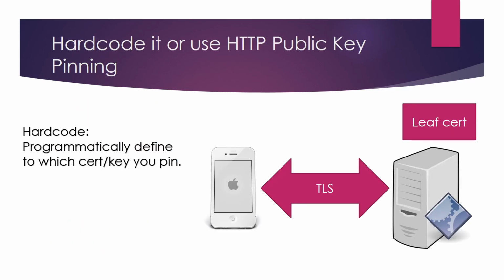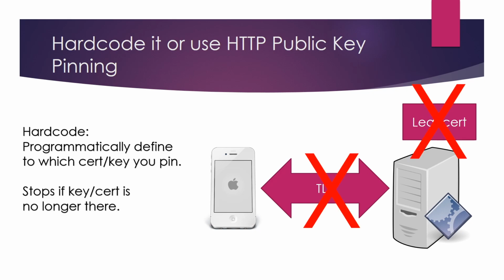So hard coding basically means you programmatically define to which key or certificate you're pinning to. You're just saying, this is the key. You implement it in your beautiful Swift code, as in, this is the der file, it's there. If it's there, that's what we're pinning to, nothing else. That will work beautifully if you indeed have this, for instance, if you're pinning to the leaf certificate, to the same leaf certificate. The fun part starts when that leaf certificate is no longer there. Ergo, you can no longer build your tunnel because trouble.